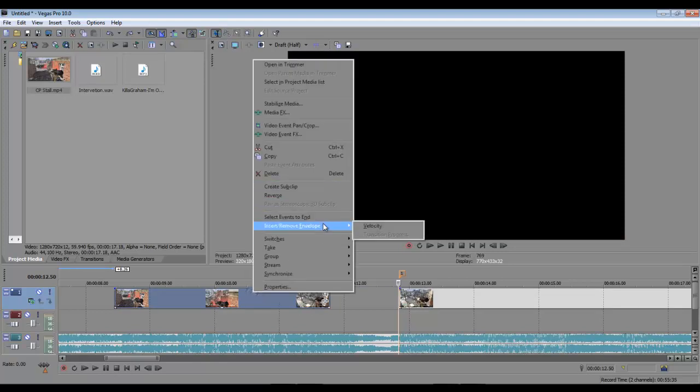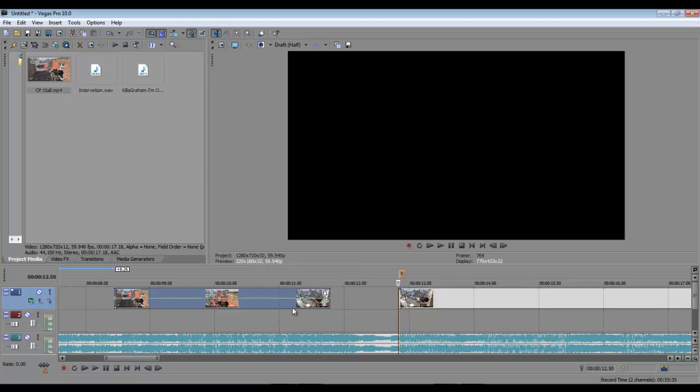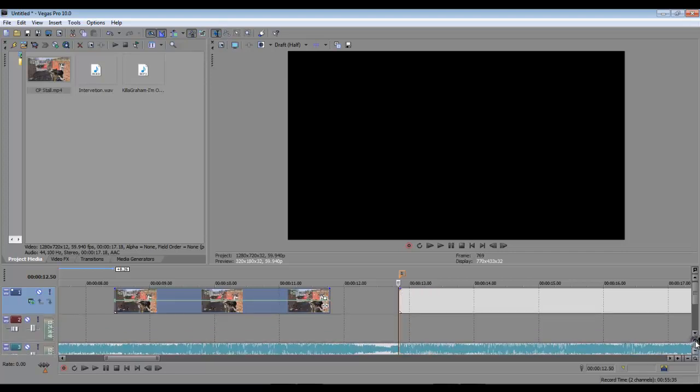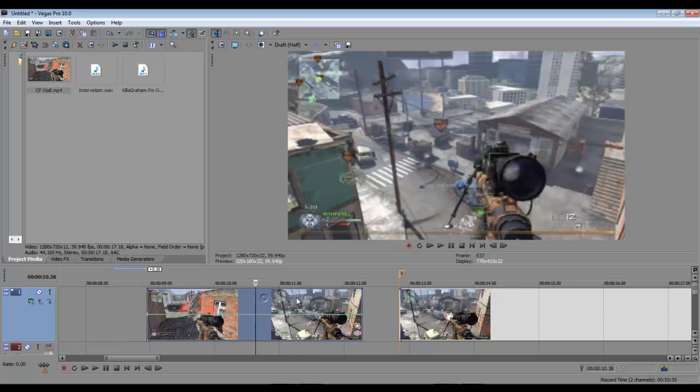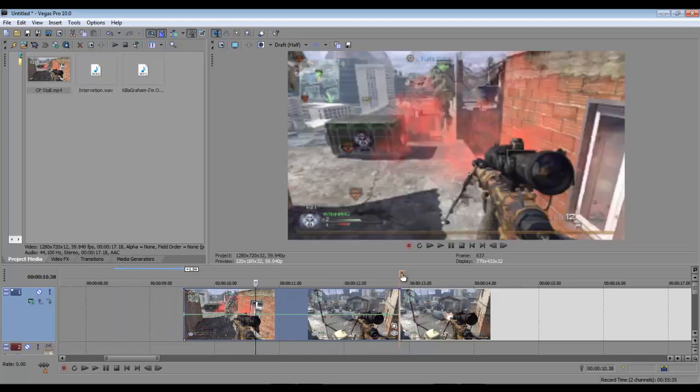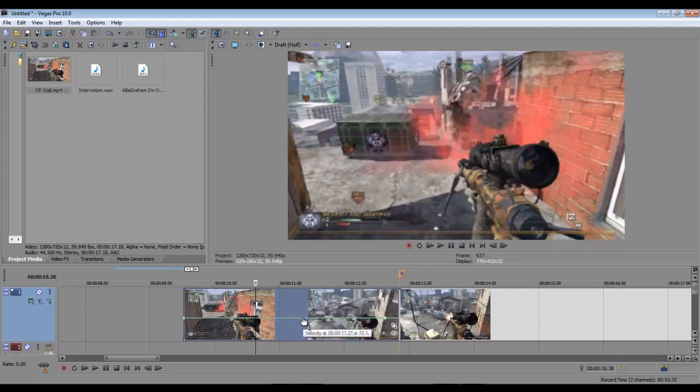What you have to do is right click, go up to insert and remove envelope, and then velocity. It puts this little green line across your clip. You may want to zoom in for this. So what you do is you right click your clip on top of the green line and press add point. This way you have 2 points on your clip where you can change the speed, and it will work way better like this. So what you do is just bring your clip close to your marker, drag in the middle, just slow it down to whatever you want to.